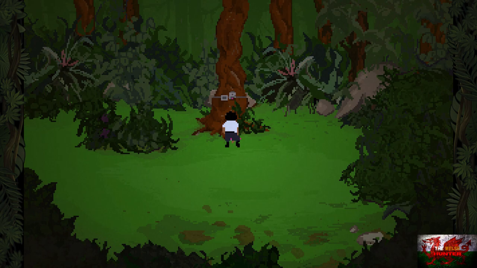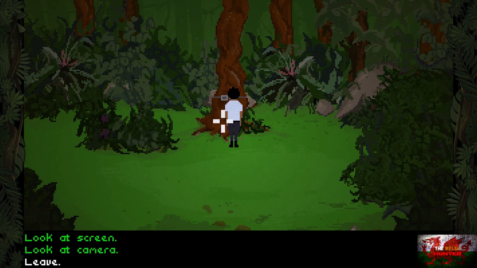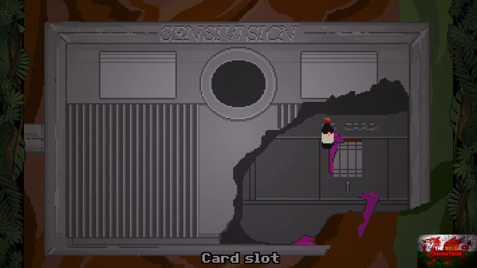So from there, we're just going to head up, and here we are at this tree. It's basically got a camera on it. But we're going to look at the camera straight away. Don't worry about the screen. Get the wine bottle. Use it on the broken SD card slot.